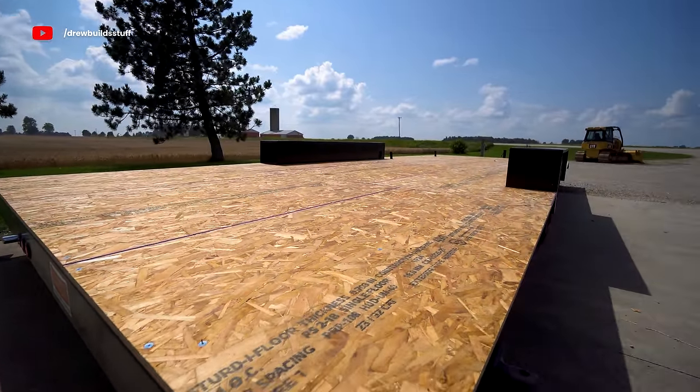But now with those sealed up, this window will be the same as any other window, so I have this piece of metal drip edge, and I'm cutting it to the exact width of the window. And then I'm setting this down on top of the frame of the window and nailing it in place with some 1¼-inch roofing nails.